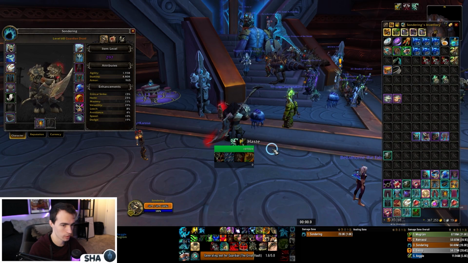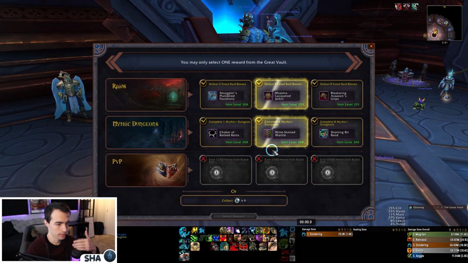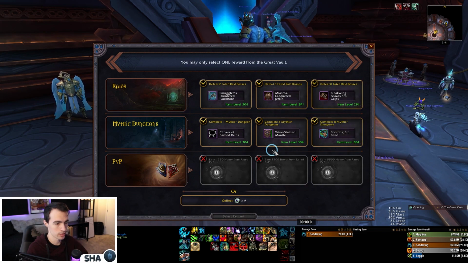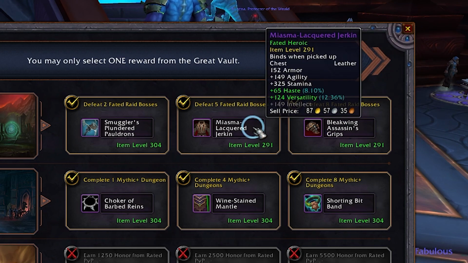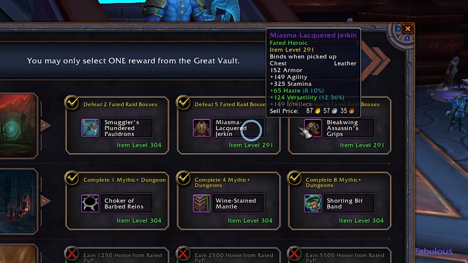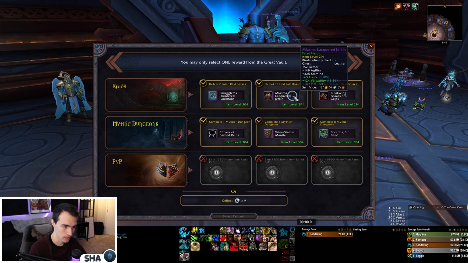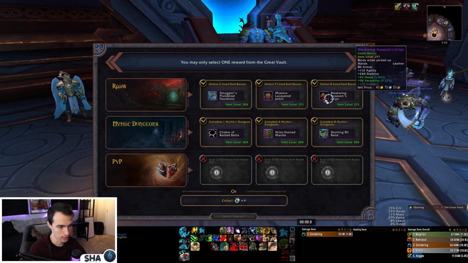Tertiary stats already. It's so weird to say that this early in the season, but because Valor was uncapped and farmable, it's really easy to do that. Okay, I see a few okay items here. We're gonna look at the 291s first. Haste verse. These were fine back in the day, but these are shit now because one, they're 291, which I can farm higher, and they're both items at Creation Catalyst and take up a tier slot. So I would just do keys anyways. 304 shoulders. I already have 304 shoulders with leech, so we're ignoring the raid slots.